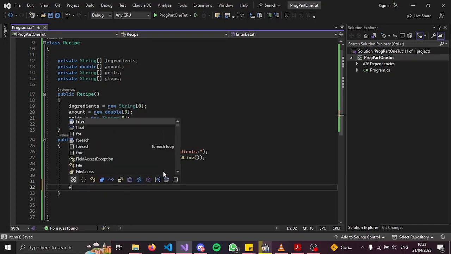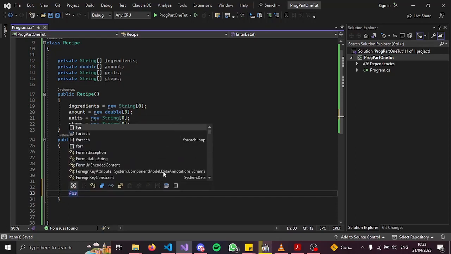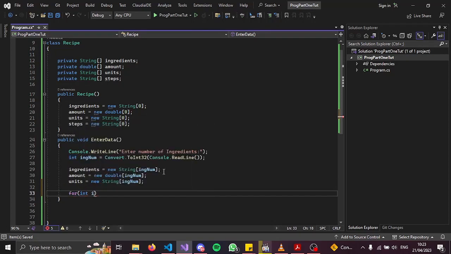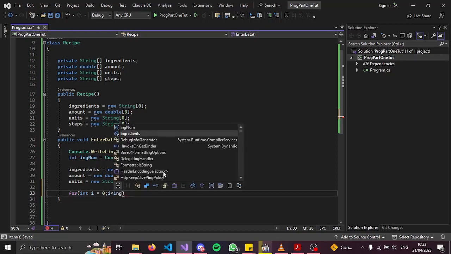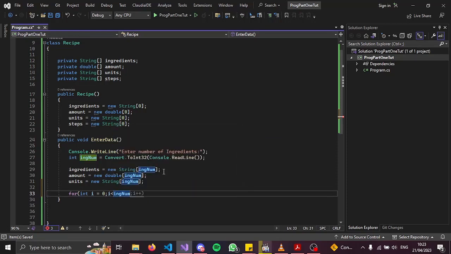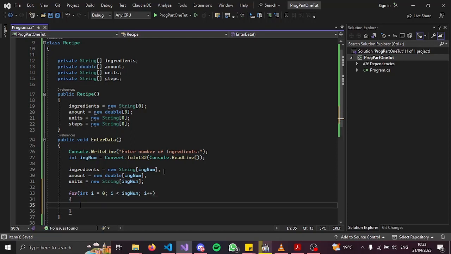So now we're going to do the for loop: for int i is equal to 0, i is less than the number, then close that off, and then i plus plus, and that's our for loop. In the for loop, we're going to ask them to enter the details. So CW tab, and we're going to be using string manipulation just to make things easier.